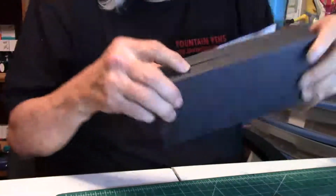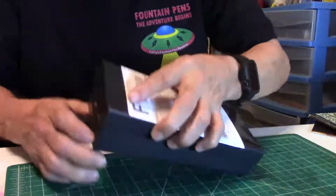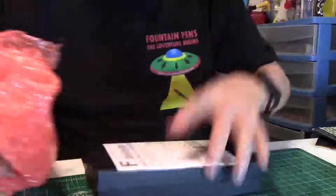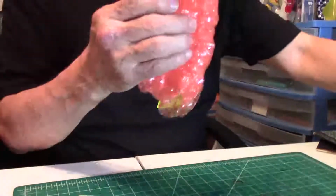What's in this here box. Let me open this here box, and we have bubble wrap, cool box, bubble wrap.